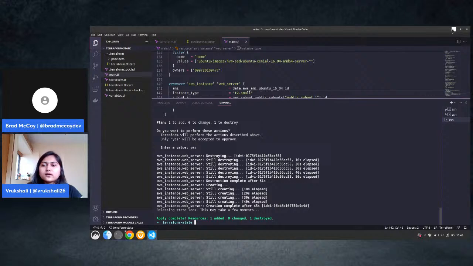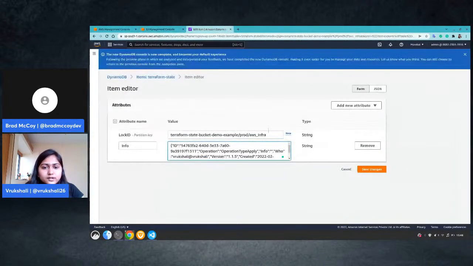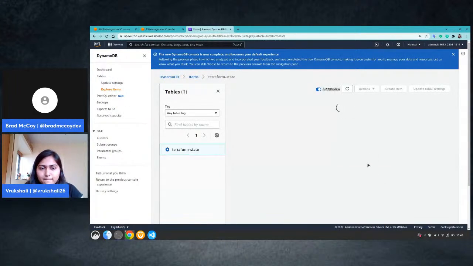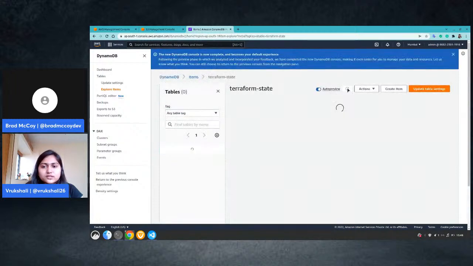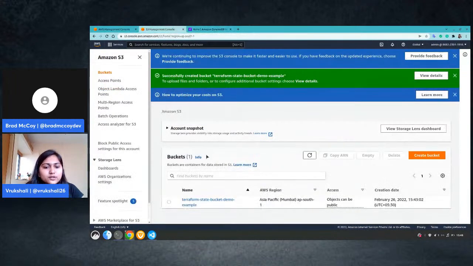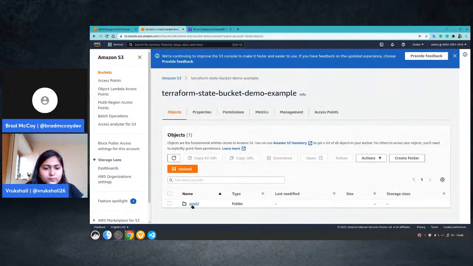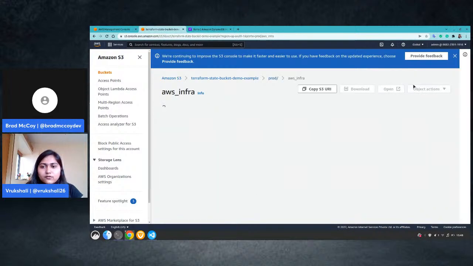Now it knows that our state lock file is here in the Terraform state table. It will take a few seconds to remove the state file from here. Now it's gone. In the table we have prod, and then we have the AWS infra file where all our state is stored.